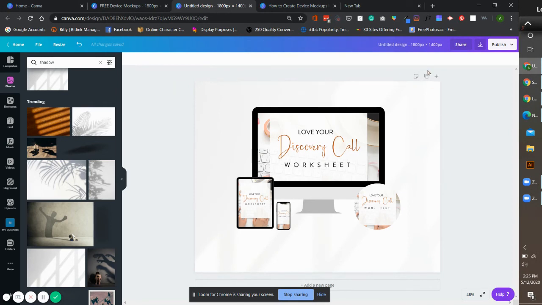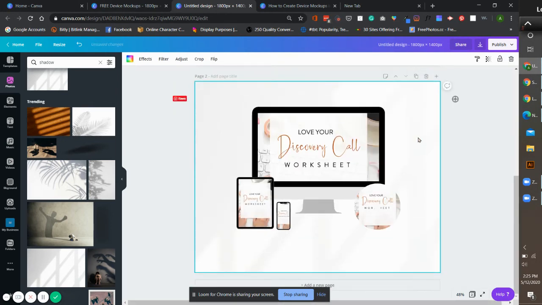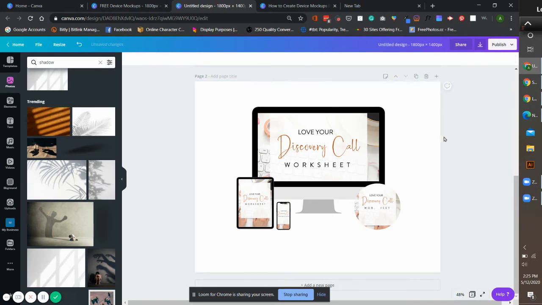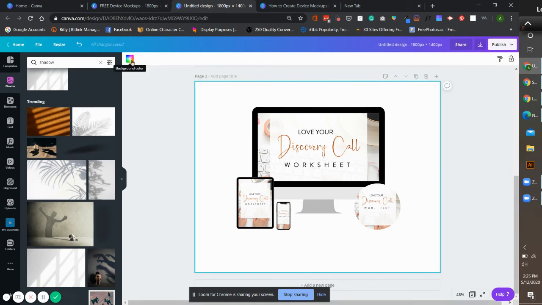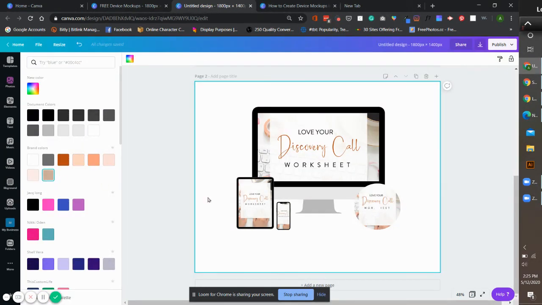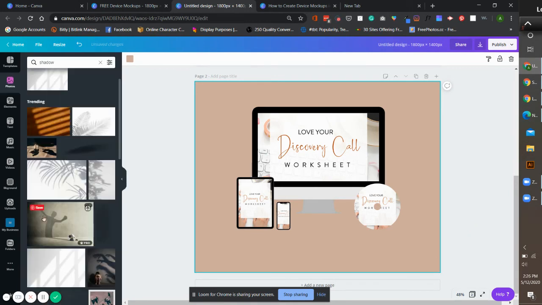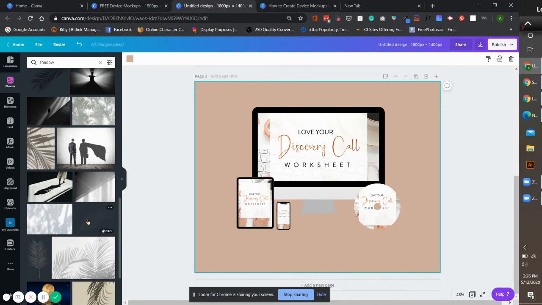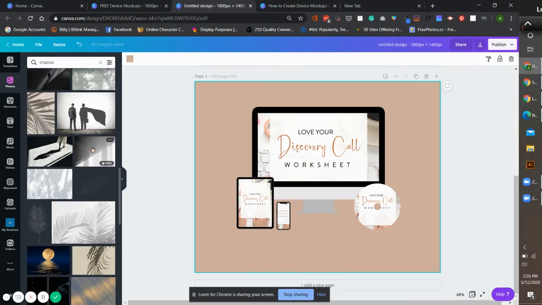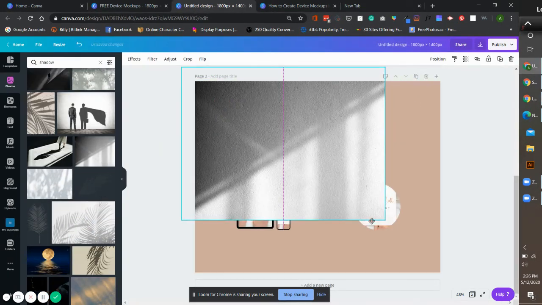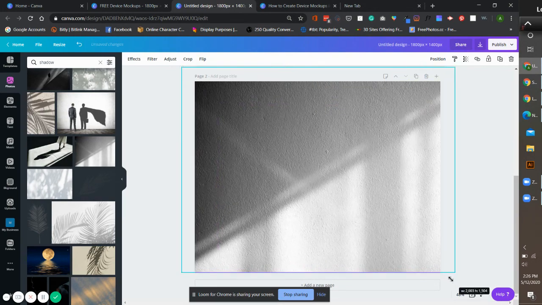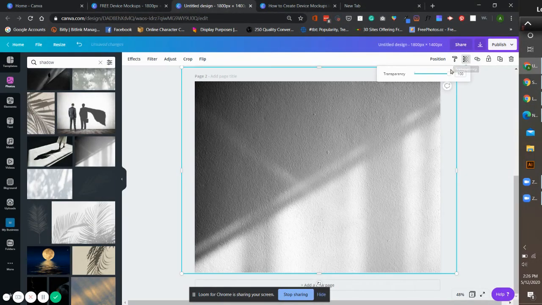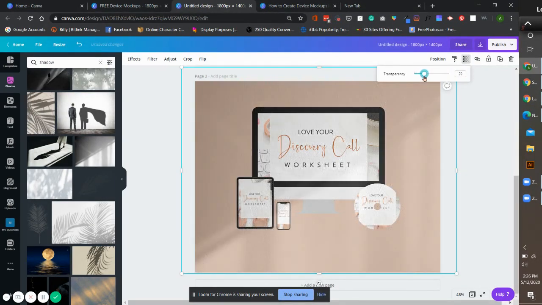Now if we are going to do a different background, you'll just go ahead and scroll through different shadows that you see in there, and maybe you like this one and you overlay it on top, and just adjust the transparency a little bit.